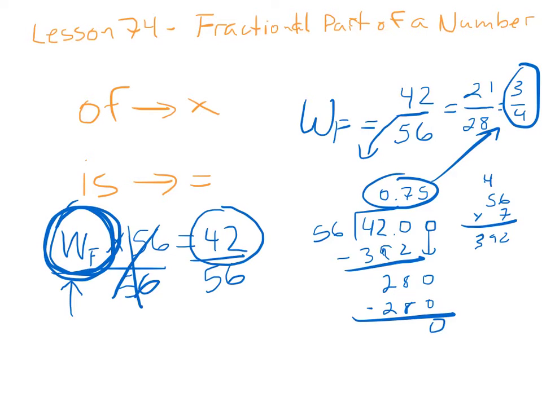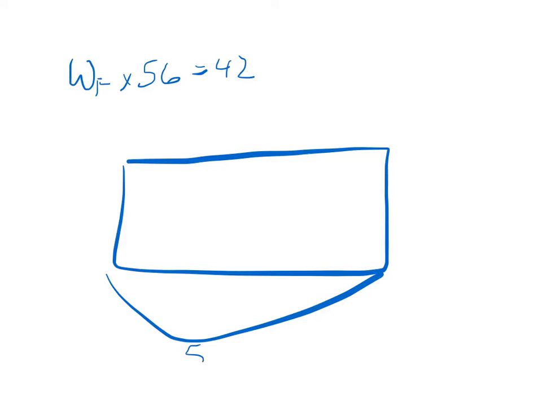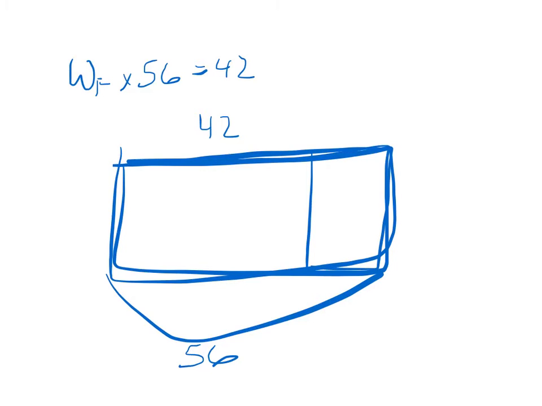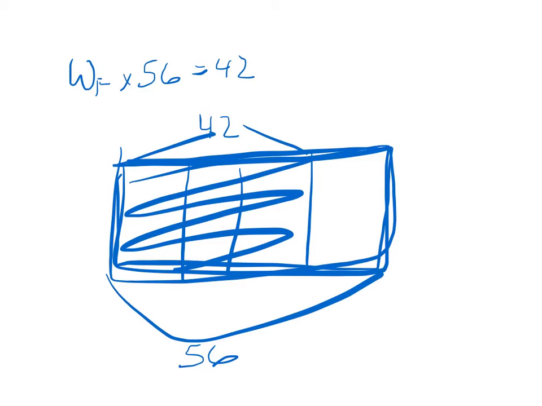Because remember, they're asking for what fraction of 56 is 42. So if we look at here, we can say what fraction of 56 equals 42. So if I have a whole big box and the whole thing equals 56, and they say you can have 42 of it, so maybe in the box there's 56 things, but you only get 42 of it. What fraction of this whole big box is 42? It's 3/4. So that's our answer, 3/4. Out of the whole 56, we only get 42. Well, that's 3/4 of 56. So that's what we're figuring out here.